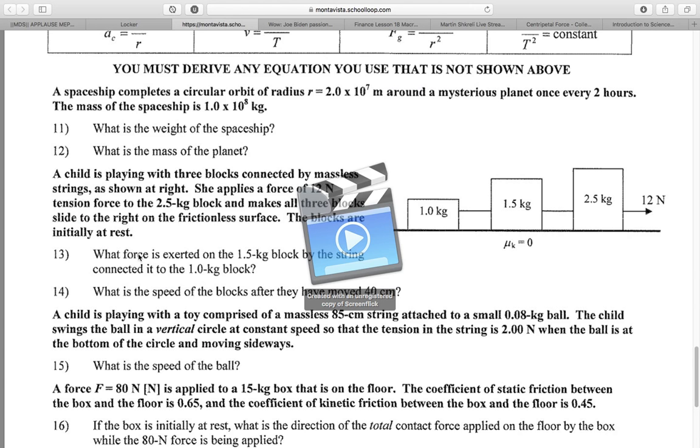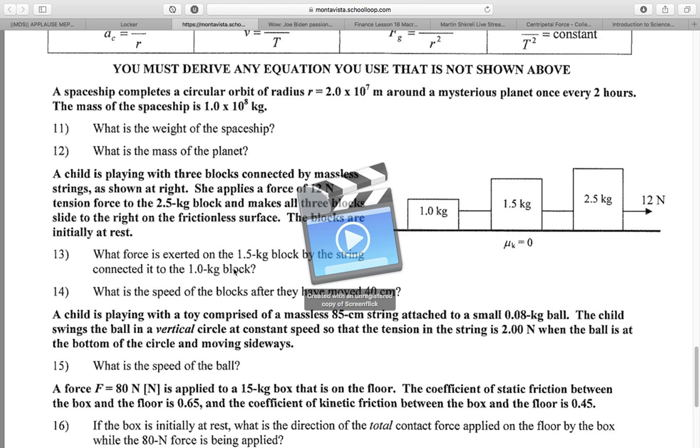Yeah. So, what do we do now? Well, we found the acceleration, and one thing you have to realize is that the acceleration will be the same for every single one of these blocks, which now lets us split this one big system into multiple systems, because we know that the acceleration will be the same.